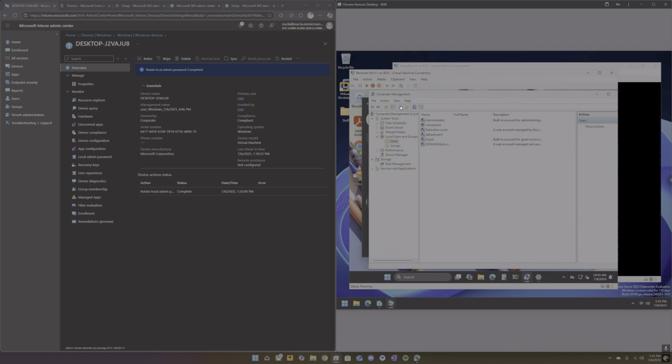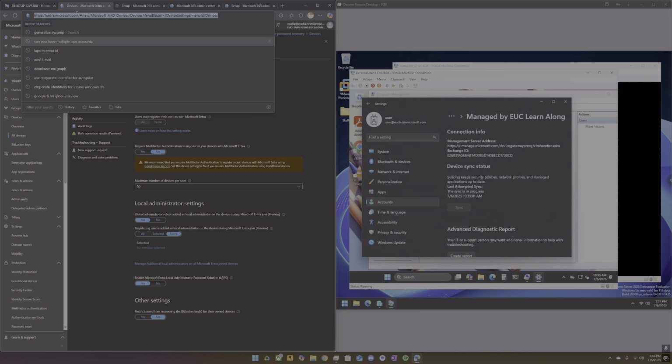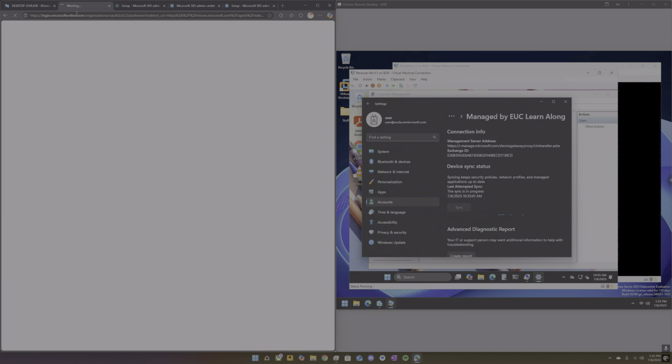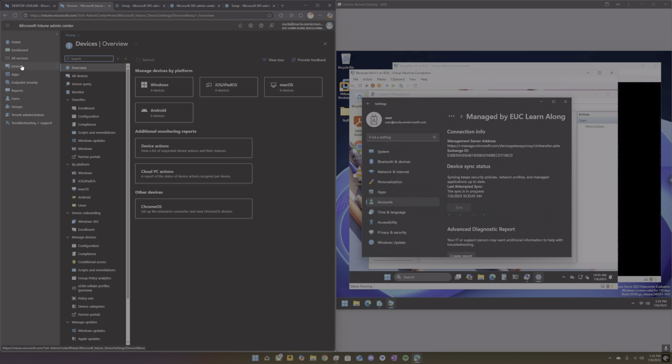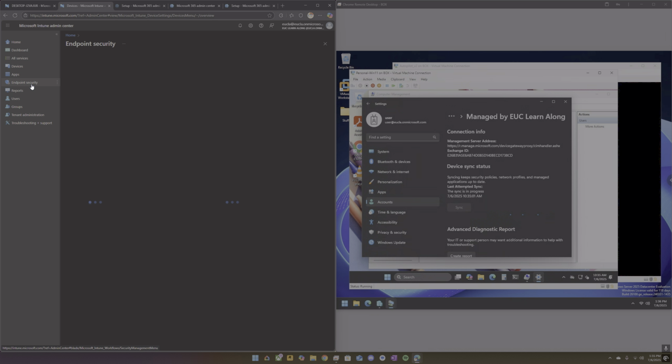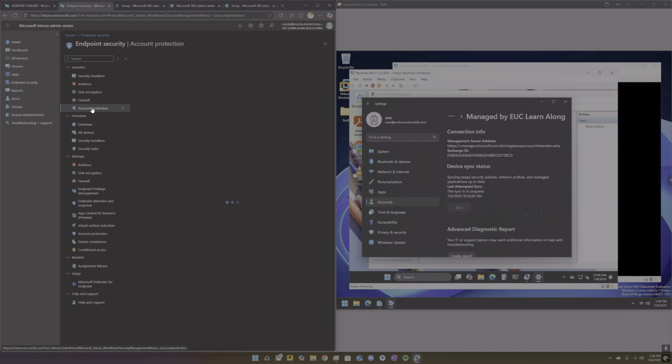Refresh. And let's sync one more time. Pretty sure it does the local account by default. Device, endpoint security, account protection.